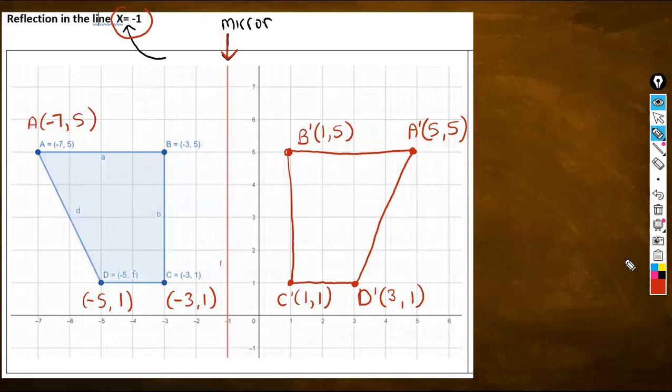Pretty easy in the exam, right? And you'll get roughly 3 to 4 marks in the exam for doing a question like this. I'm talking about a CXC exam. And remember, you will never be asked to use a matrices method for this particular question, because if you look at the matrices that I asked you to learn, there is no matrix on the CXC syllabus to reflect something in the line x equals -1. Easy stuff.